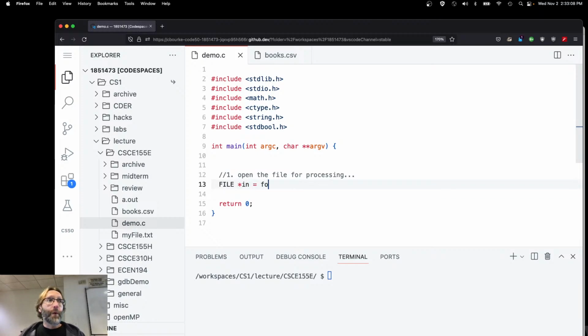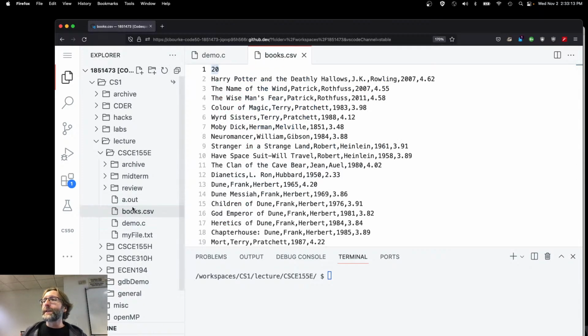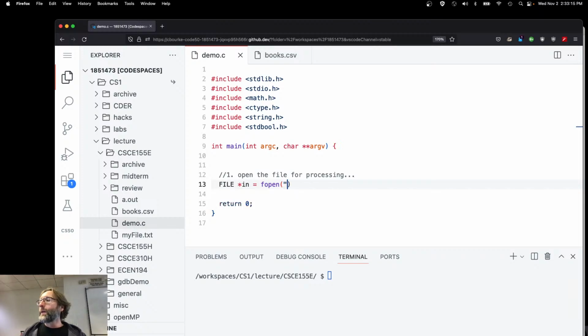I need to call fopen to open the file. It's in the same working directory, by the way. It's called books.csv. So we'll go ahead and open that up, books.csv, and we'll open it for a mode. What am I going to be doing? I'm going to be reading this file, so I give it "r". Now I could do some basic error checking here. Was the opening correct? Do I have permission to look at this? Does the file exist, etc.? I'll put that in as a to-do: error check the file opening, and I'll let you do that as an exercise on your own.